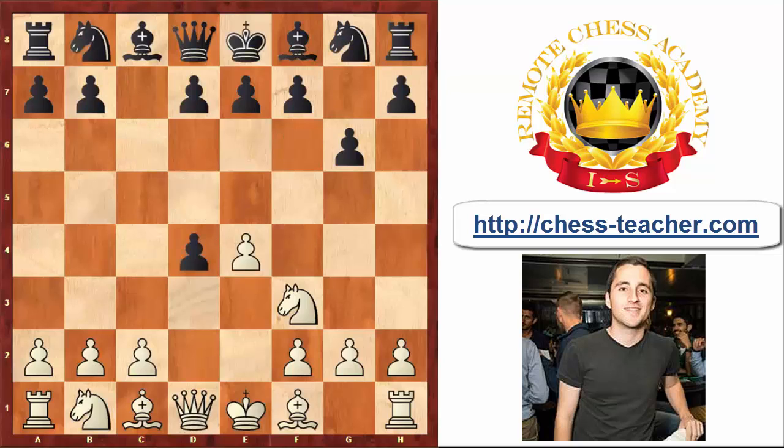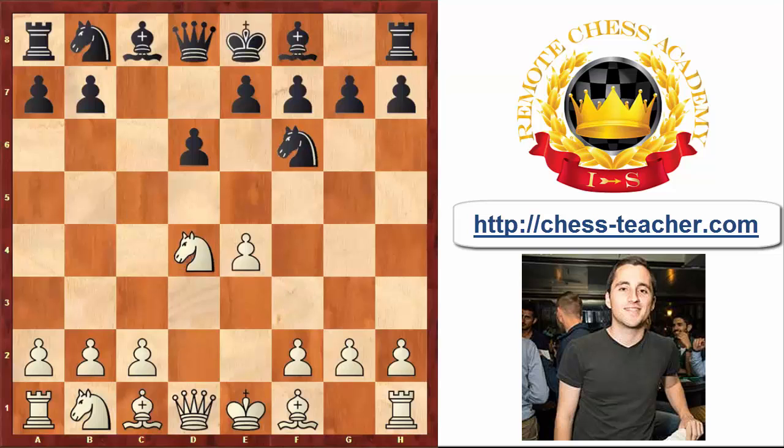But once again, I must stress that a lot of the games would just transpose into a normal dragon after knight takes d4 and bishop g7. So this is a couple of words about move orders. Now let's go to the main line. So pawn to d6, it's the most common way to reach the dragon. And now after knight e3 g6, we reach the starting position of this variation.